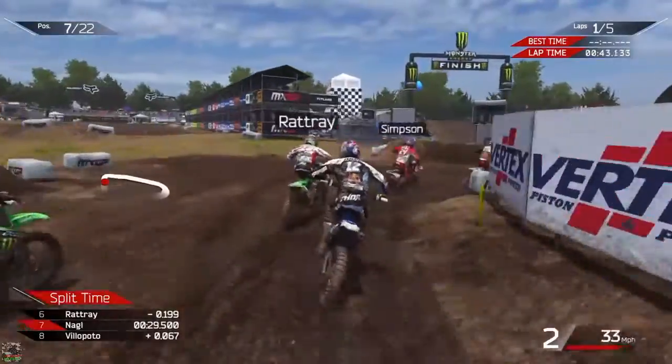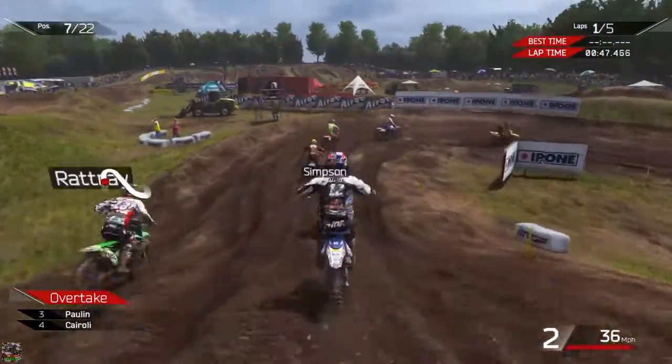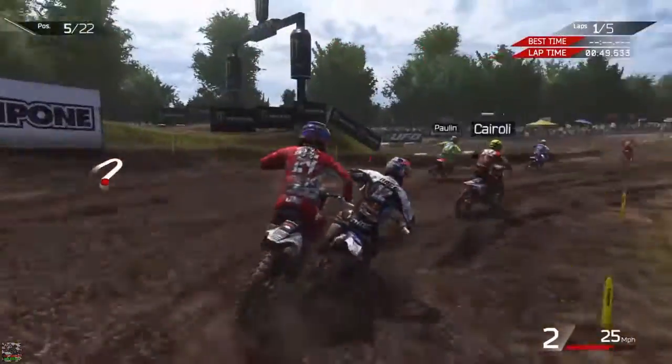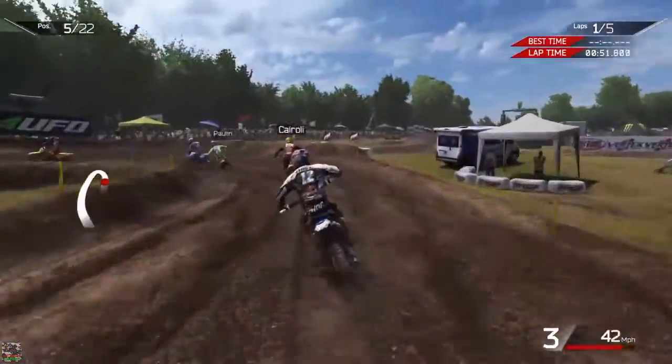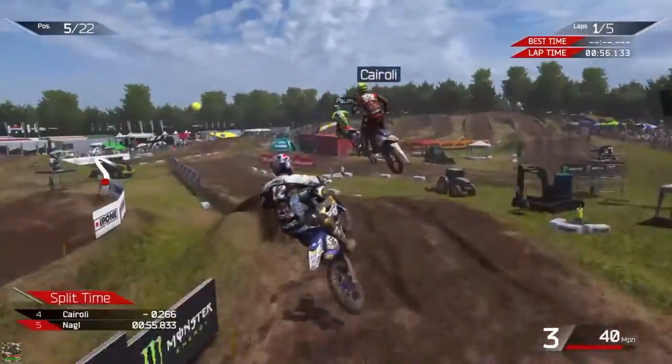Let's see if we can get nice and tight through this. We're up to P7 early on here. Oh God, don't make contact there, we don't get knocked off. Get a nice turn into this corner. Right up the inside of Simpson there. He wasn't expecting that. Right up to 5th already early on in this first lap. So we've had a good start.